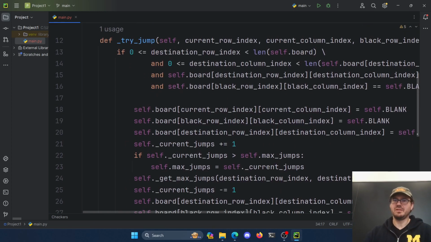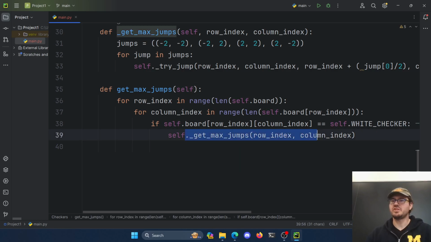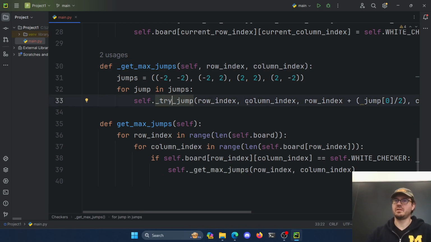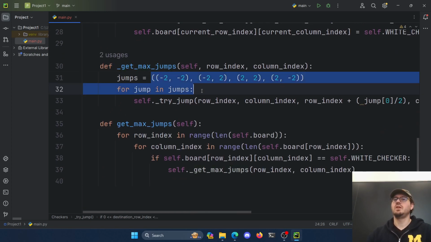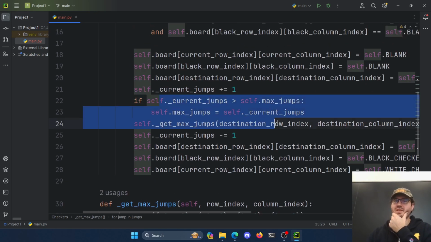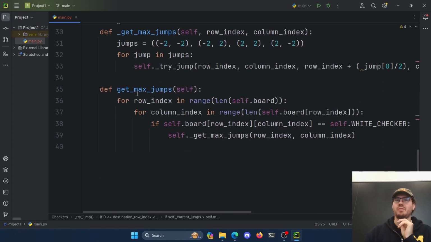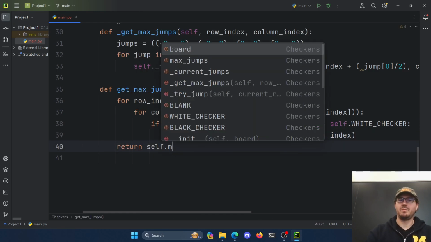It's a little messy with this, and this function is doing a lot, but I think that's okay. So for every white checker we find, start get max jumps. Get max jumps then says, okay, let's try and jump from here, here, here, here, here. Eventually, we're going to recurse in here with get max jumps again, at a new location, try to jump every location, all the different directions. Try it and try it and try it. We should be counting our jumps as we go. Setting up max jumps, and then we're done with get max jumps. For every white checker, we can return self.max jumps.